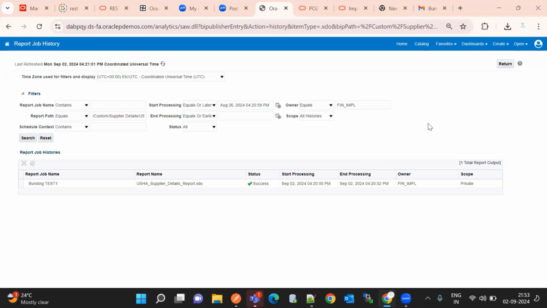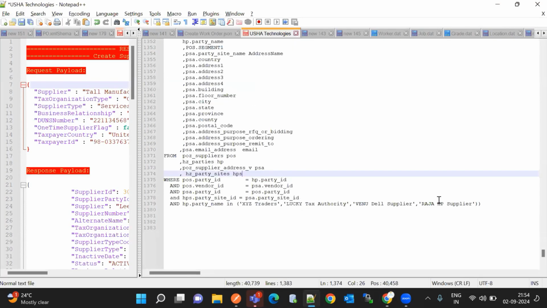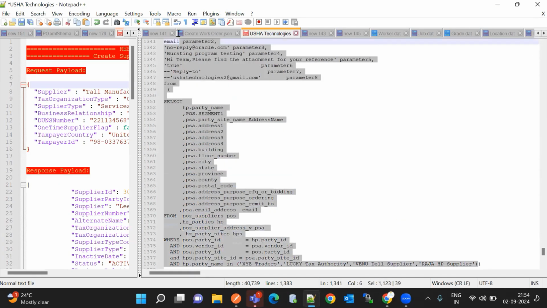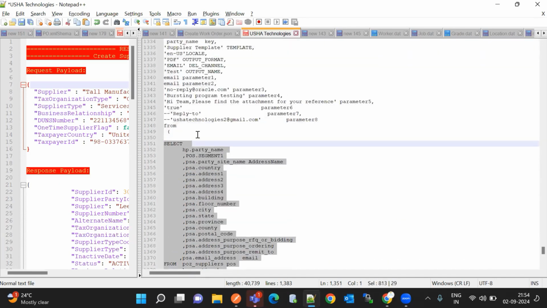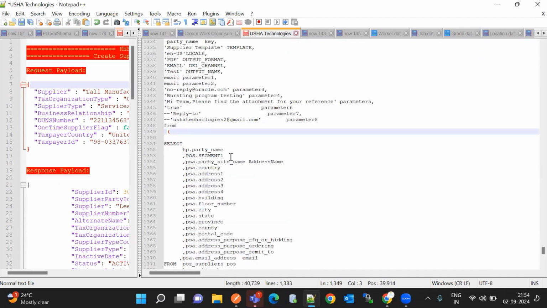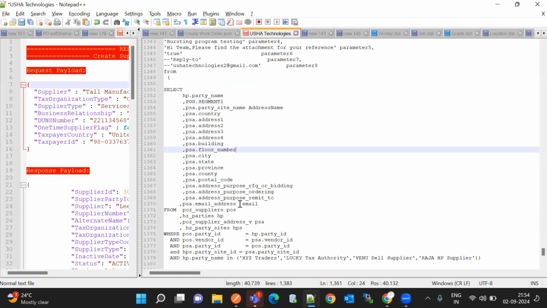In our training we are discussing in detail, but this is a basic report. We are giving a basic query over here. See, this is basic, but in real time, based on the requirements, we build the queries in a different way, which are complex queries. So for understanding purposes, I am explaining this. Okay. This is supplier addresses.